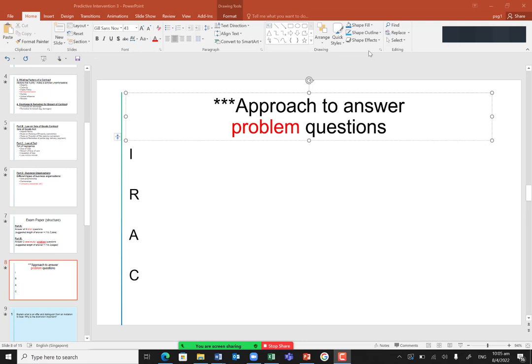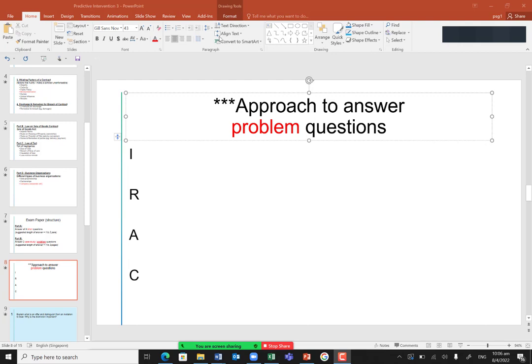Okay, so this is a four-step approach that you would use to answer a legal or law question, where it's a scenario, a problem, where the exam paper usually would have given you a situation, and then ask you to advise. This is a very structured method, the IRAC method, that if you follow, will enable you to cover every point required and to maximize marks.